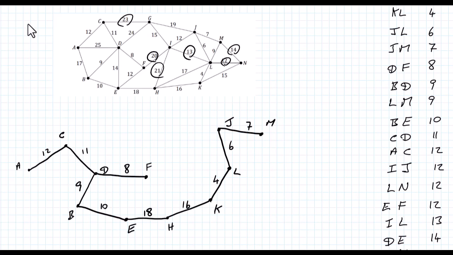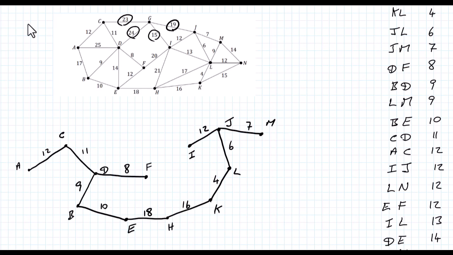So we also have J to I here, which is 12. So I think that may be our next one then, 12 from J to I. So let's put that one in. So from J to I, this is I here, and that's 12. Okay, we've almost got all of the nodes at this stage. So let's see, we've got 15 up to here, we've got 19, we've got 23, we've got 24, and I think the rest will cause cycles.